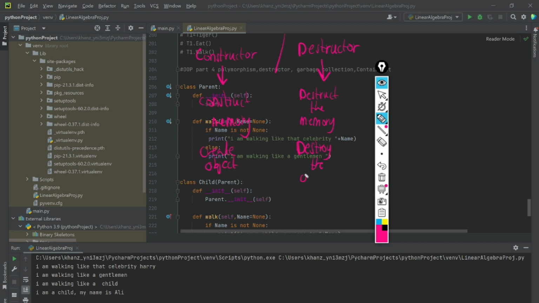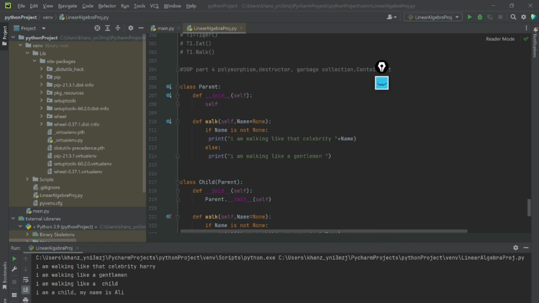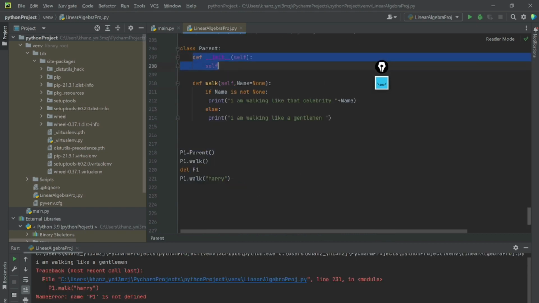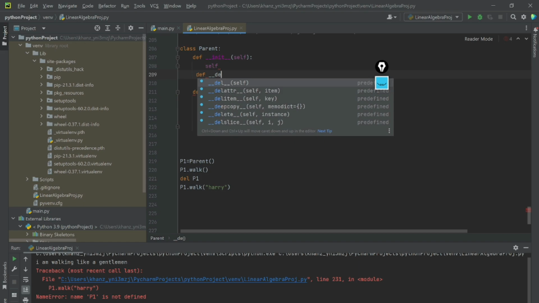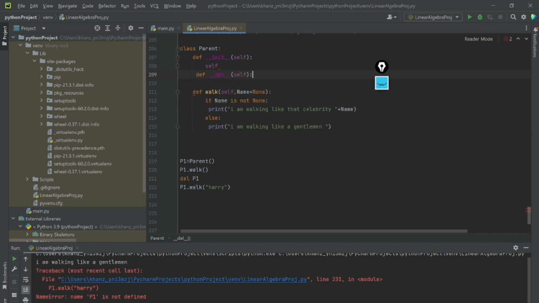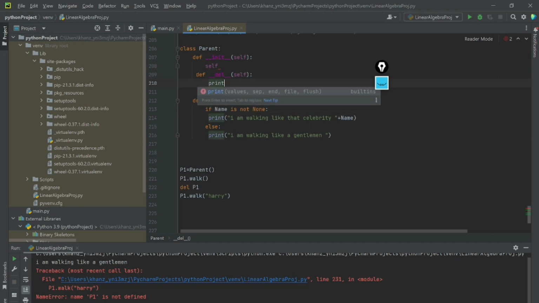So let's see the implementation of how we can use the destructor. This is the constructor. This is how you construct a memory, and this is a destructor. This is how you can destruct the memory, I mean deleting the object itself.